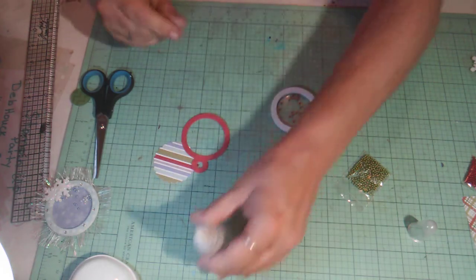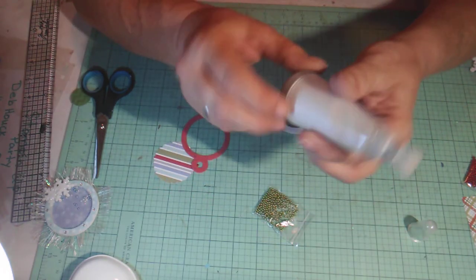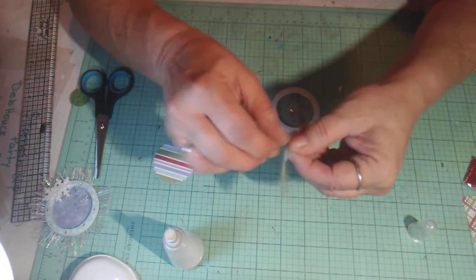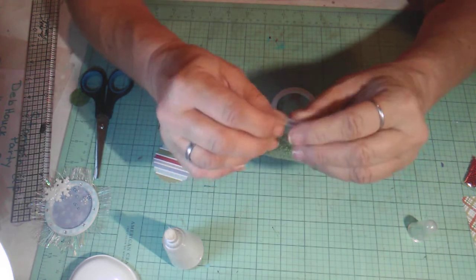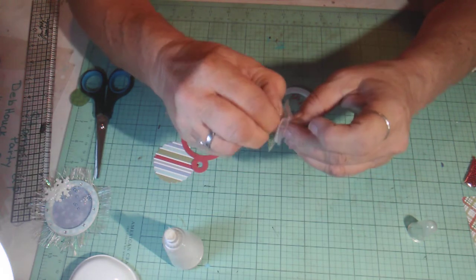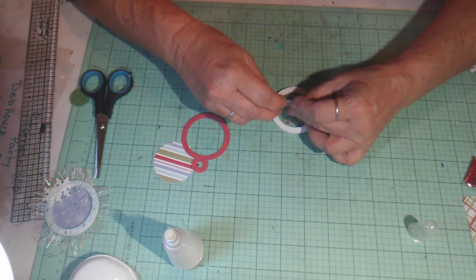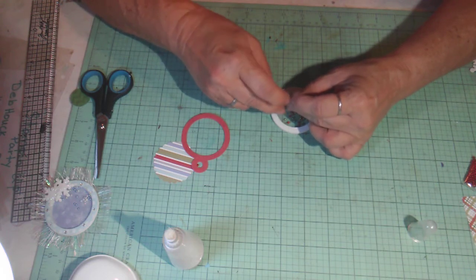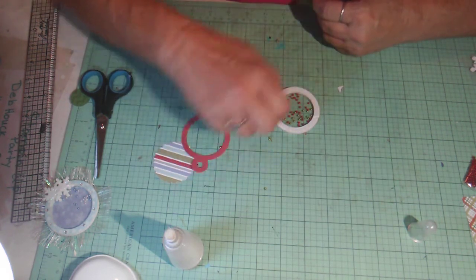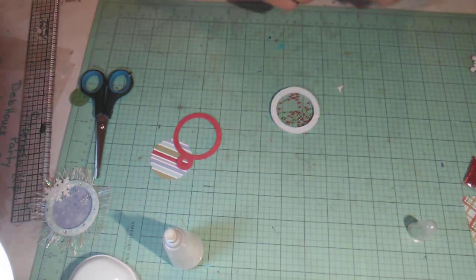I'll brush my fingers one more time — I got this anti-static powder from Eco Tools from MayMay, and it smells good too. I've had the worst luck with my fingers the last couple of weeks; they just don't want to do what they're supposed to do. There we go — I'll put a few of the green ones in there. Let's make these traditional colors, and put a few gold ones in there — red, green, and gold, traditional Christmas colors.